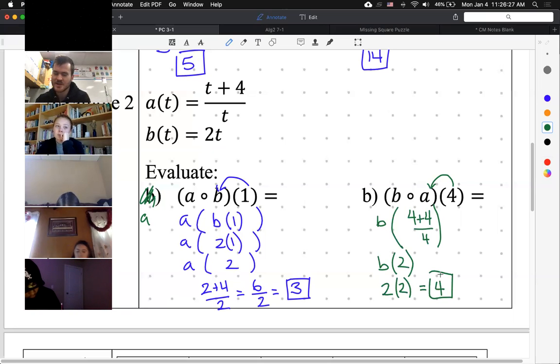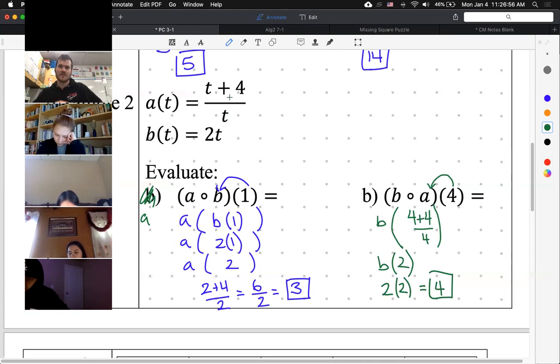So again, the notation isn't super important. It is, especially if you're going to be taking another math class after this. This is called function notation. I know it can be confusing, but the basic idea is you're taking a number, plug it into a function, you get a number from that, the output of that function. Use that output and put it back in as an input to the next function. Just plug in a number, get out a number. Plug in a number again into the next function, get out your final answer.